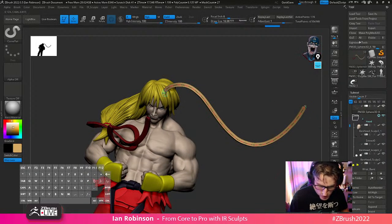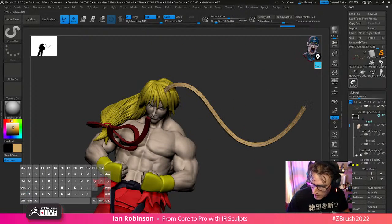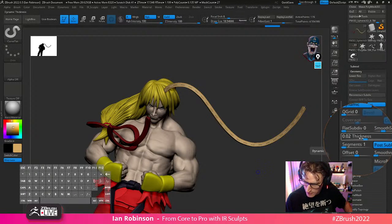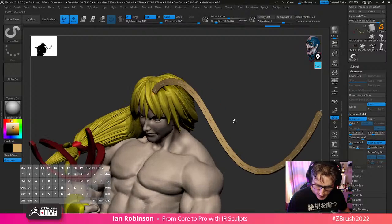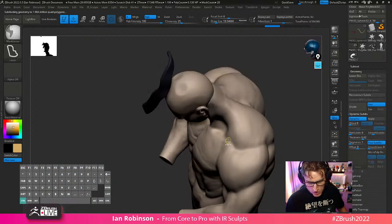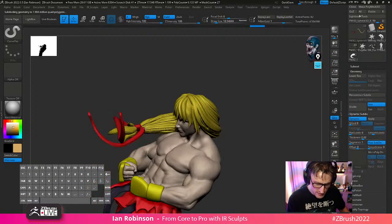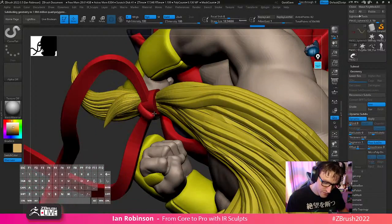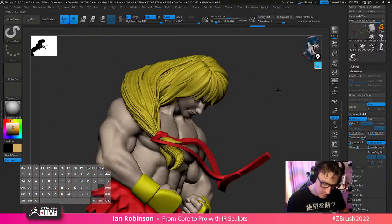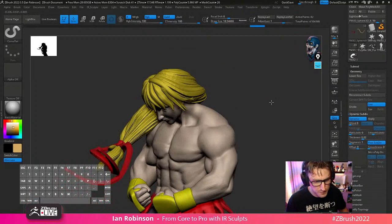And then, of course, you can just grab your curve and play around with it however you would like. Then all I did was go to geometry, dynamic subdivision, and apply a thickness. The thickness is dependent on the scale of your model. Once you're done with that, you just apply it, and now it's actual geometry. I generally don't apply it right away. I usually wait until I'm nearer the end. But that's how I got those ribbons flying. And then I have to finish building this knot in his hair. I'm leaving that towards the end just because I'm lazy and I don't want to do it yet. But yeah, that's how I did it.